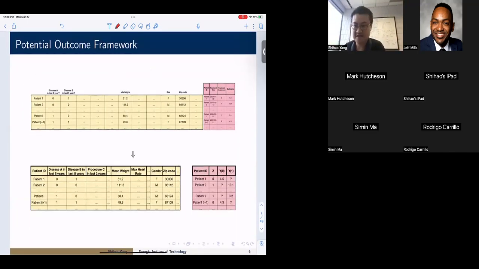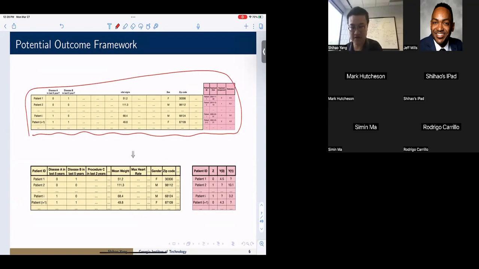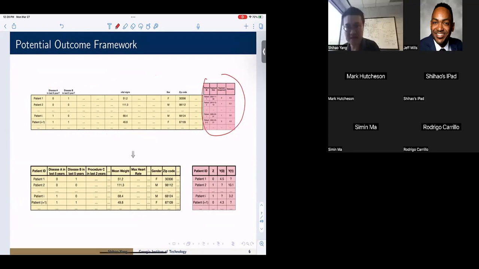Schematically, what it does is transfer the upper panel that I have here into the lower panel in the potential outcome framework. In particular, we're talking about the outcome part transformed right here. This is the transformation that potential outcome uses. All right, so let's say patient one, there will be patient one under treatment, under control. But because patient one received control, we only observe patient one's control outcome. What's patient one's treatment outcome? We don't know. For patient two, because patient two only received the treatment, we only observe patient two's outcome under the treatment. What's patient two's outcome under control? We also don't know. All right.